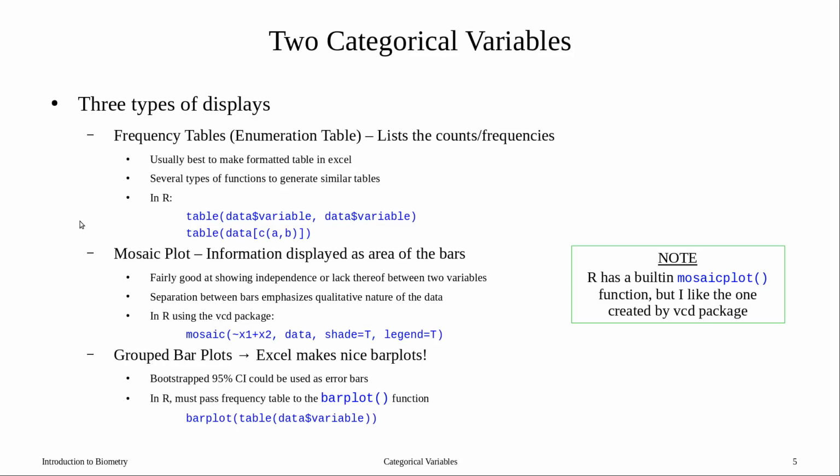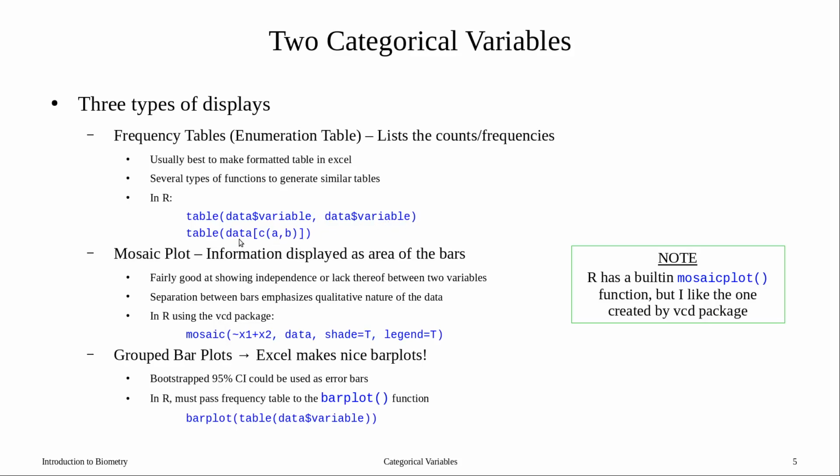So let's talk about what happens when we collect our data. So we get our data, we have two categorical variables. First thing we're going to have to do is illustrate our data in some way. We've got three different ways to do it. So the first way is a frequency table. Our frequency tables are pretty nice because we can give it both of our variables. So the table function can take variable 1 and it could take variable 2, and it'll output a table. If we have three variables, it'll output a series of tables.